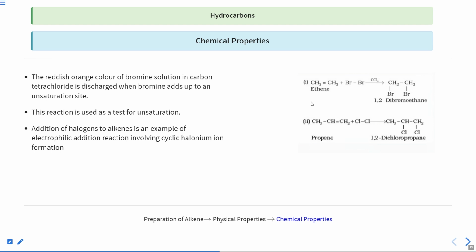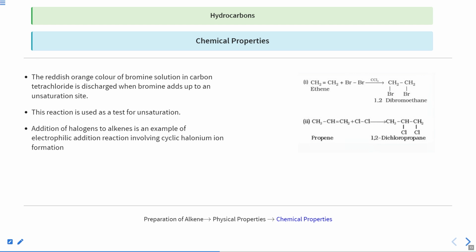This is a very important reaction: decolorization of bromine water. Bromine water is orange in color, but when you treat it with an alkene, the orange color of the bromine fades away or becomes lighter due to the removal of Br2. Why is it removed? Because it is being added to the alkene. This is used as a test for unsaturation. If you have a double bond in your compound, your bromine water will be decolorized. Questions are often asked on this, and you must have heard the term to and fro: decolorization of bromine water. If there is unsaturation in your compound, it will decolorize your bromine water.